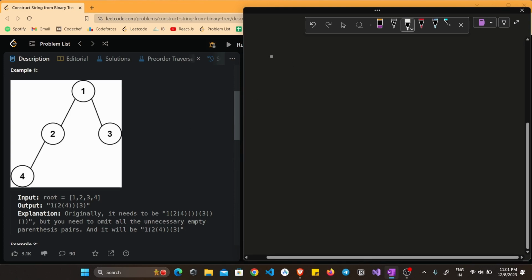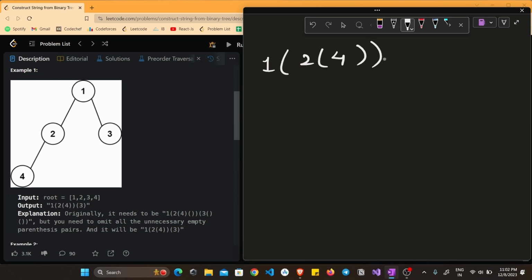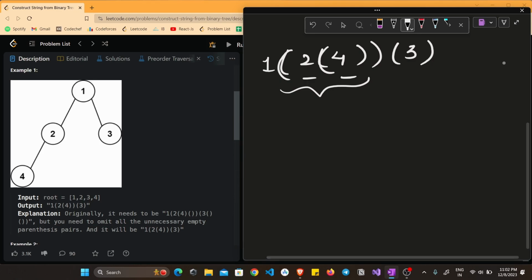What we can see over here is, first of all, let's say I write this expression, that is my output expression, and we try to observe it. What are we observing over here? First of all, whenever we encounter any left node, we will simply put an open brace before it, and whenever we end covering all the left nodes and we encounter any right node, or let's say an empty right node, in that case we will start braces for that respective parent.